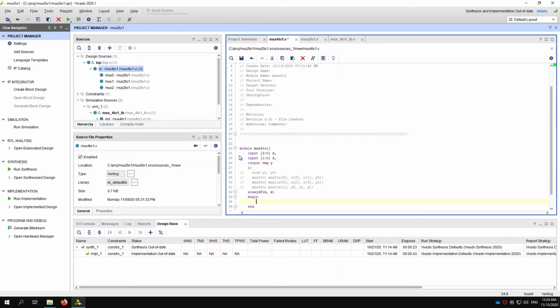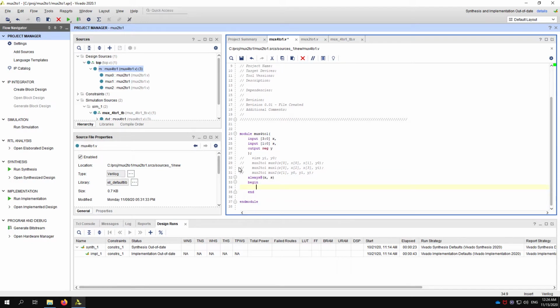So notice my module and my end module are at the same indentation, all the way at the left margin. Then everything else is indented by one tab character. And inside my always block, I'm going to indent all the code to indicate that everything in this code belongs to my always block.